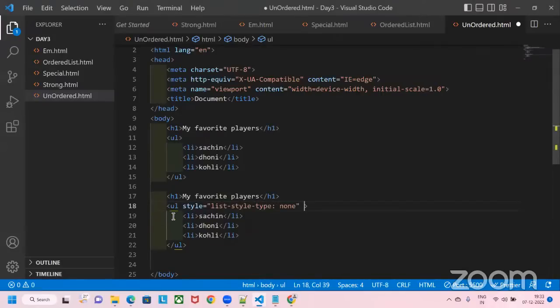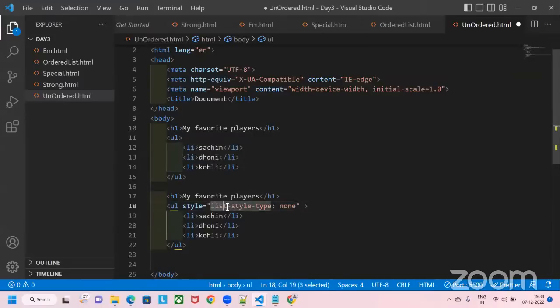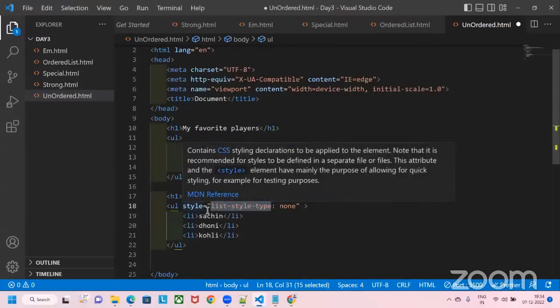I am applying style attribute to UL tag, and then I'm specifying the property list-style-type. For ordered list, we add type attribute, right? But for unordered list, we don't have type attribute. So using CSS, we are controlling the behavior.